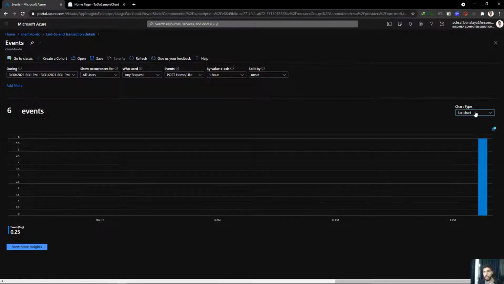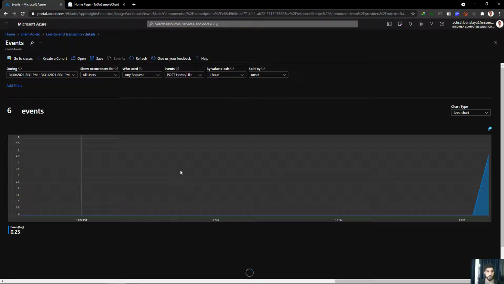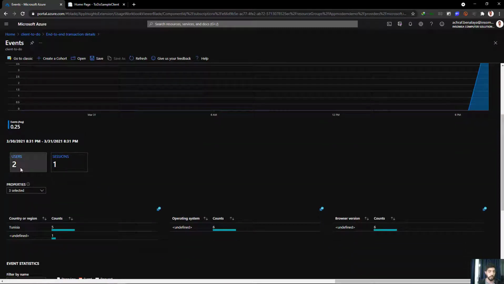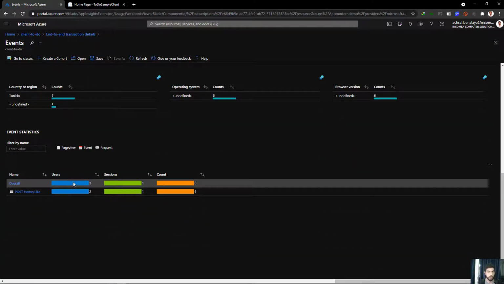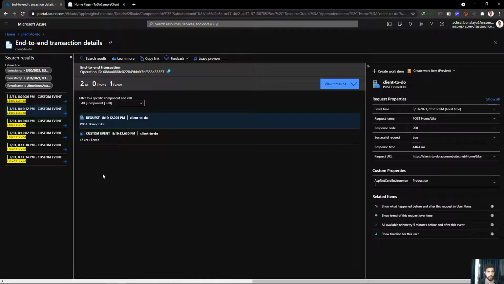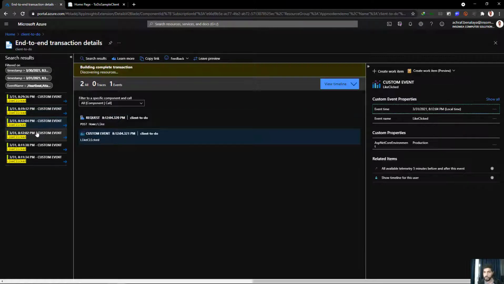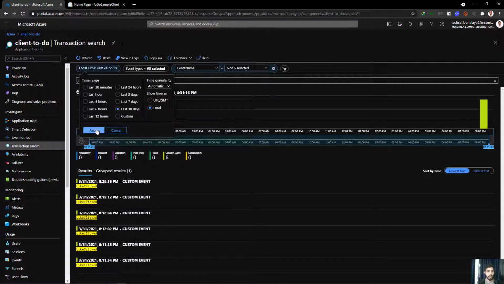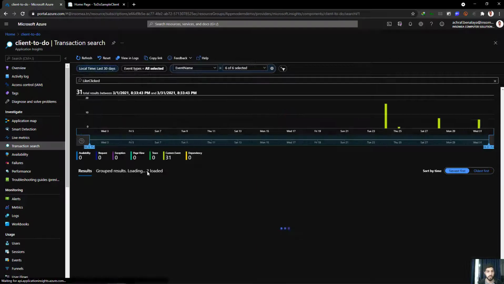You can have many charts here, like line charts and area charts, and you can see even more insights when you click. Like here we have one session, which is me, and two users have done this click, one from Tunisia and 5 from Tunisia, and one is indefinite. And you can see the users, the sessions, the count from here. Let me go back a bit. What else can we see here? Let's look at the last 30 days, maybe you have more advanced insights.